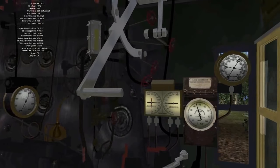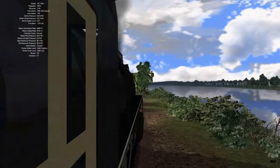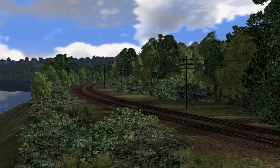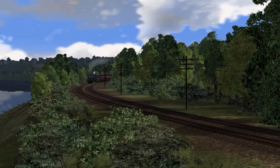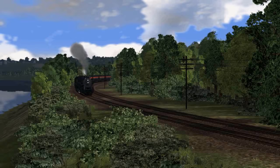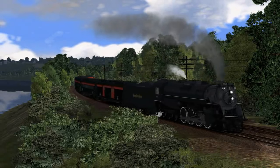So I'm going to open the throttle all the way and then bring the reverser back to between 15 and 20%, which will maintain speed where I want it. And once we hit the 79 mile an hour zone, then I'm going to move the reverser forward to start gaining speed. But I have to find the sweet spot, because if I move it too far forward, like I said before, then I will drain my steam pressure and then not have enough pressure to get the train up to speed.